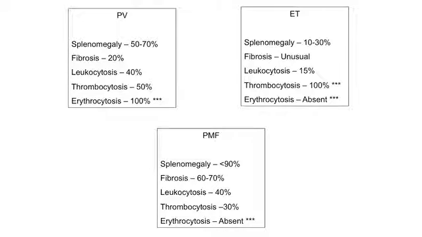So what are the overlapping pathological features of these diseases? If you look at this chart, they're basically all the same things listed here: enlargement of the spleen, fibrosis in the marrow, high white cell count, high platelet count, and then the last one is high red cell count. So you can see that the first four occur in every one of these three diseases, but to varying extents. The only one which is unique is erythrocytosis, which is the hallmark of polycythemia vera, and its presence essentially defines PV, so that the other two lack erythrocytosis.